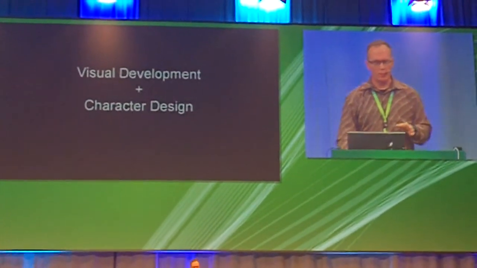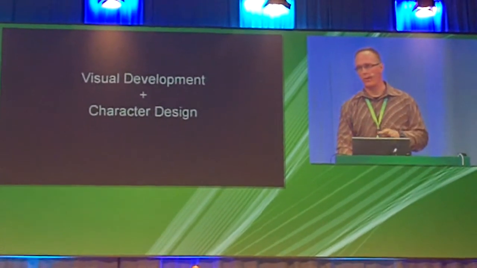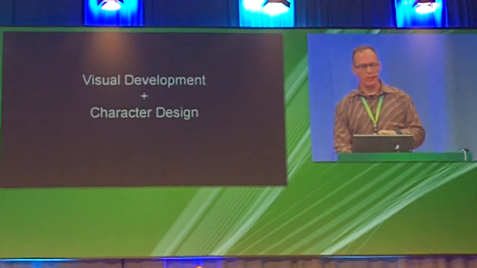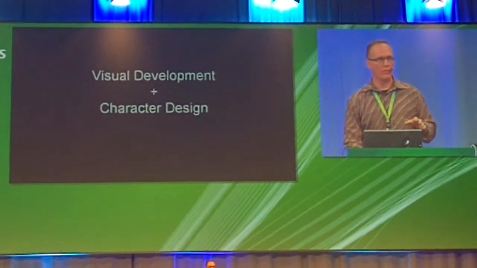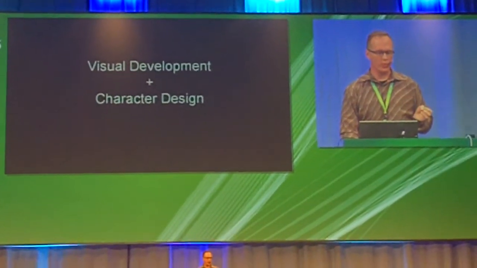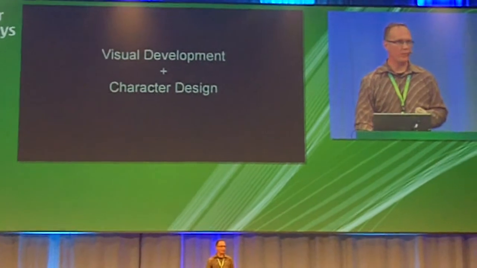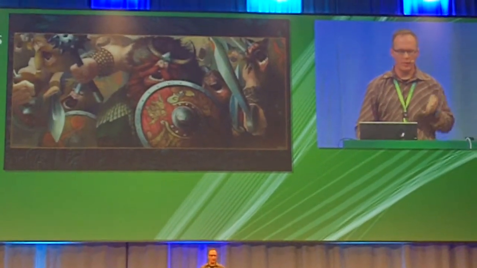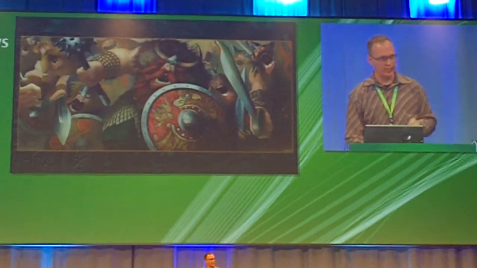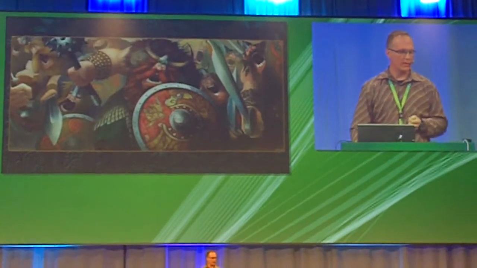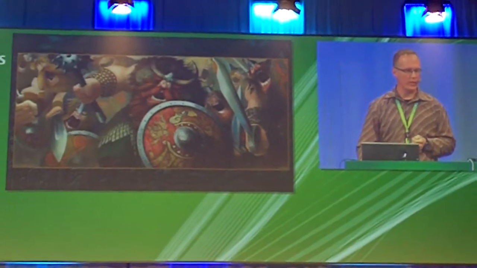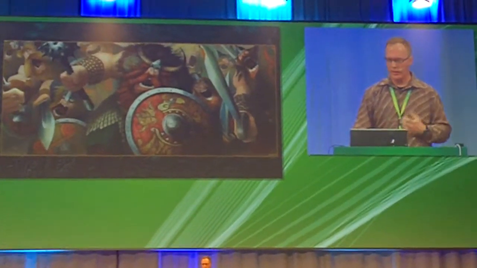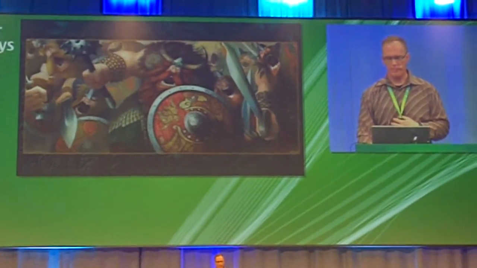While the story is being boarded, other artists and art directors work on how the film will look — we call this stage visual development, or vis-dev for short. Character design also happens at this stage. Here are some vikings — this is just one of the many paintings done in the early days of How to Train Your Dragon to get the feel of the movie and capture what the themes might be like.